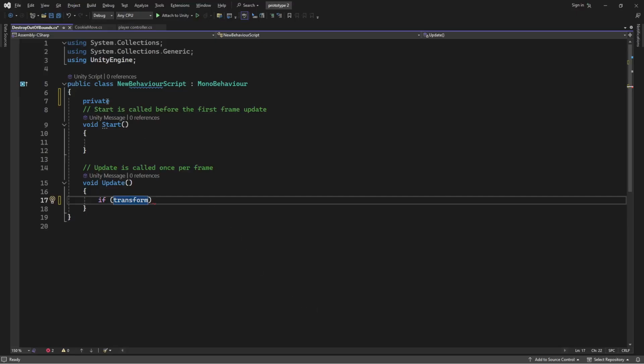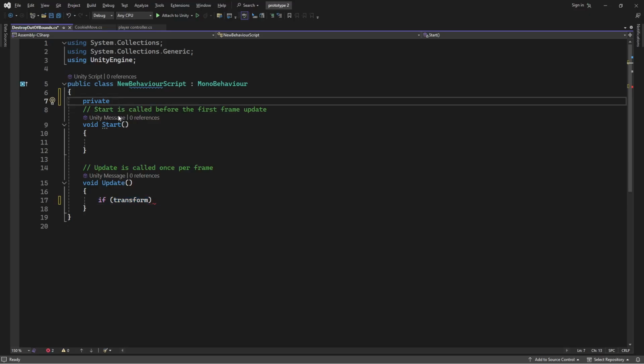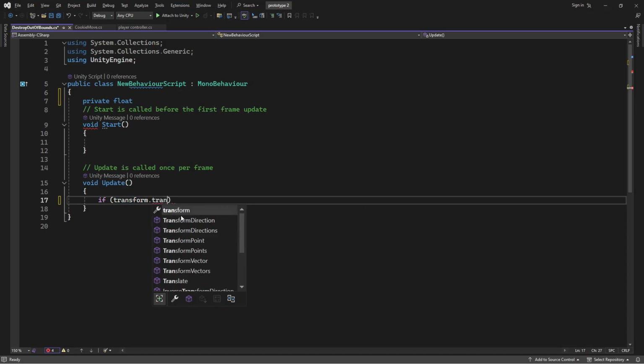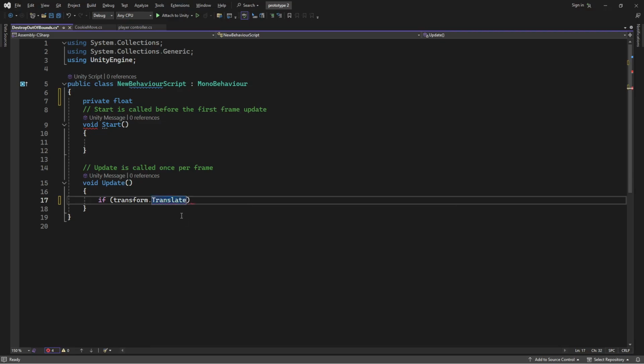Float. All right. Transform dot translate. Oh, it's because I'm not capitalizing it. That's why.